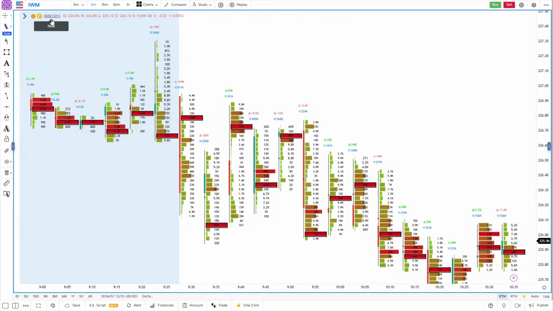I participate in the auction of IWM. Again, as I said in other videos, it doesn't matter what you trade, which auction you participate in. Anything that trades will create a profile, a market profile, and order flow slash footprint. Okay. But for this example in these videos, we're going to show IWM.